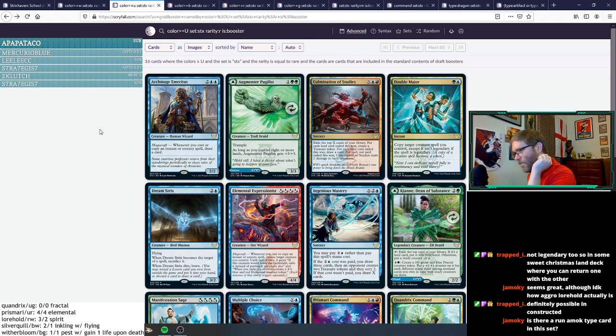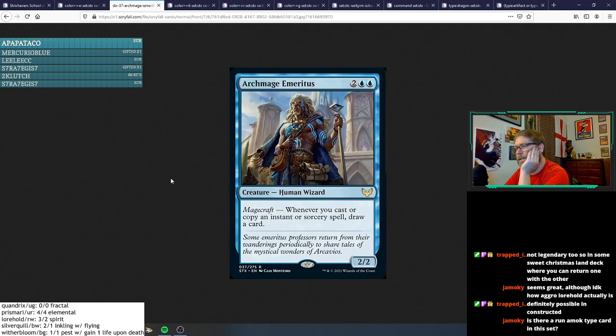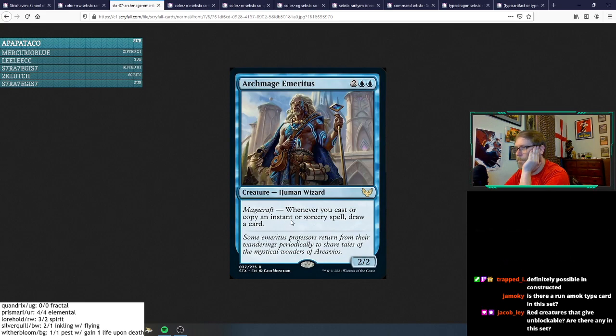Is there a run amok? There's a +3/+1 trample at 3 that I think also has learn. Okay, so the blue rares, we got a Magecraft card. Whenever you Magecraft, draw a card. Okay, that's pretty simple and straightforward. Seems insane. 4 for a 2/2 is kind of rough in that it's going to be difficult to play this and get the value right away. But you should probably try and wait until you can at least cast one thing. So I guess if you take this early, you're going to need to prioritize 1 and 2 mana spells.